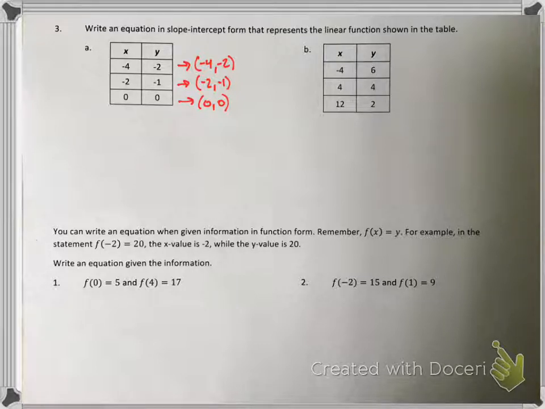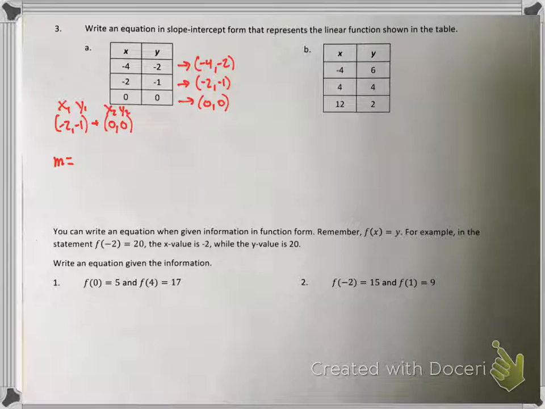I have more ordered pairs than what I need, but in order to write an equation, I need points and I also need a slope. So we're going to take 2 of these points and find a slope. It does not matter which 2 points you choose. You can pick whichever ones you want. Again, we talked about this yesterday. Pick stuff that might make the math easier. So I'm going to use the points (-2, -1) and (0, 0). If you have zeros, that can make the math a lot faster and easier. But we have to find the slope between these points first.